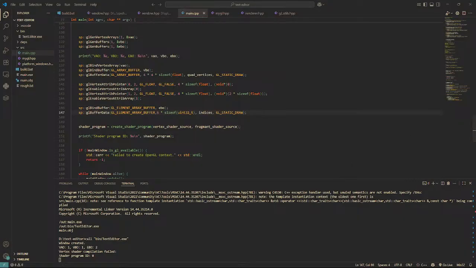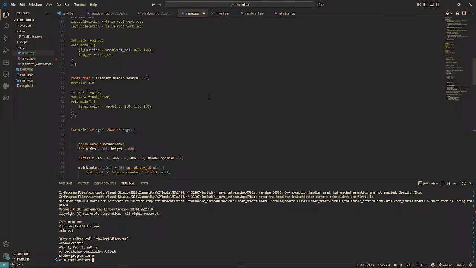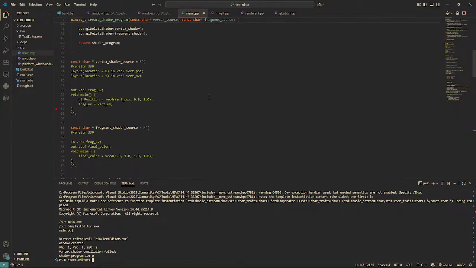But actually compilation failed. Why? Now what happened to you? You are two vec2s, man. You are returning a vec2. This is getting a vec4. This is vec2. These are two floats.